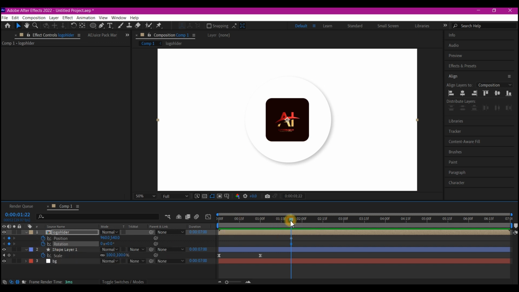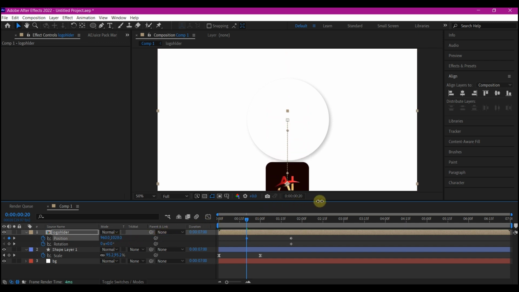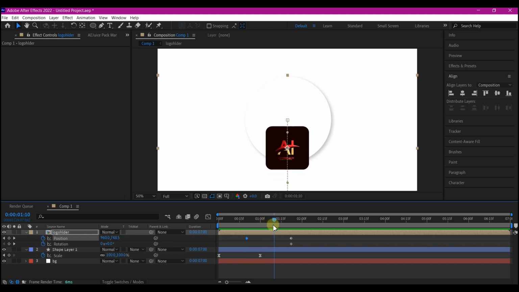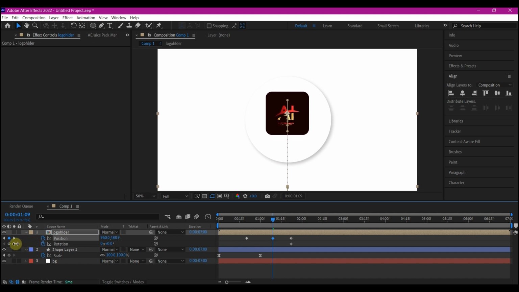So we're gonna simply come around this point right here and drag the position downward. Make sure you drag it just right below the circle right here, that is the circle that you added the drop shadow to. So for the rotation, we're gonna leave that at the moment. We're gonna move toward half right here, toward this point, and then move the position upward like this. Make sure it doesn't overlap or exceed the circle.